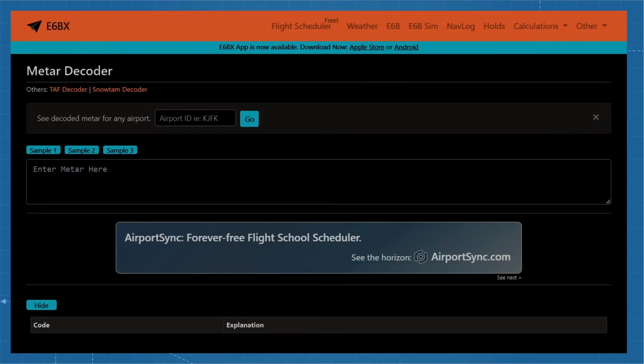Reading METAR quickly and accurately is an important skill in aviation in order to get a good understanding of the current weather conditions presenting at an airport, and any extra risks or precautions that may need to be taken because of them. Whilst you're learning, you may find it useful to make use of METAR decoding websites, such as e6bx.com, which can help you to break down METARs into chunks and decode them to help you find any mistakes that you may have made.